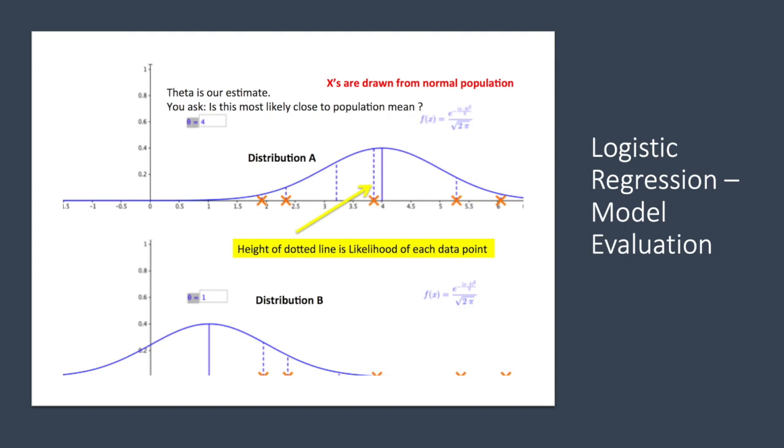For example, let's have a labeled example in our training data and assume that we have already found or guessed some values for w and b. Now if we apply our model, we would get some value between 0 and 1. If yi, if our target output is a positive class, the likelihood of the output being in the positive class according to our model is given by p. This is what the p is telling us - how likely it is that that value belongs to the positive class.